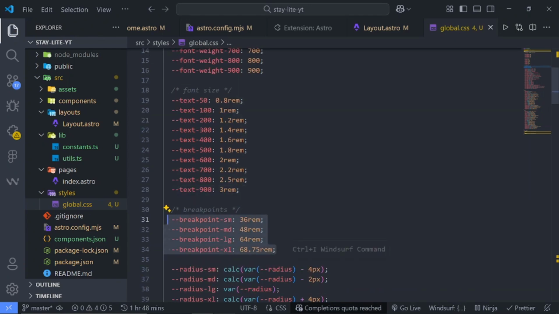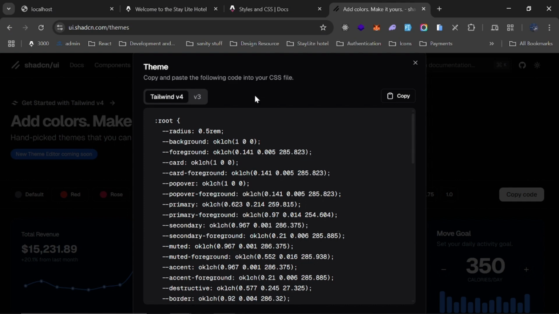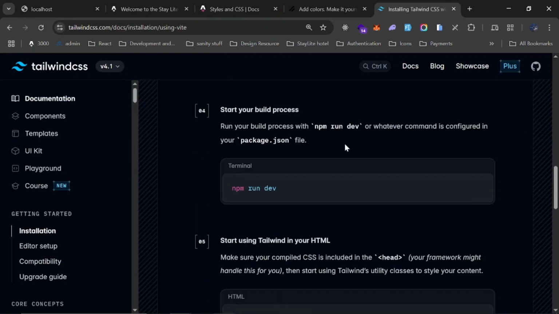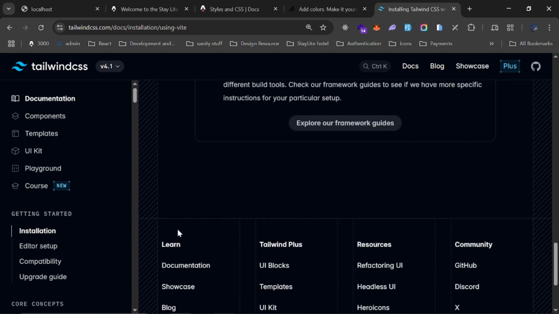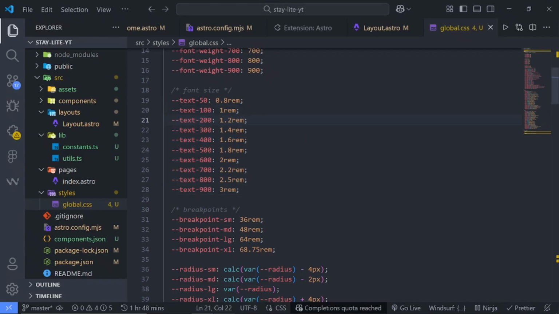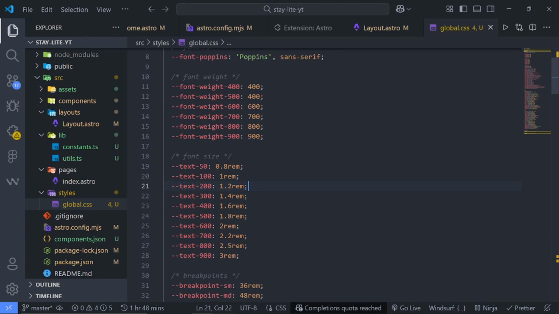So all these that we've added won't override the Tailwind styles. So I would really urge you, if you can, pause the video and go to the Tailwind docs to really read more about version 4, because they changed a lot of things in version 4. Just go there and skim through it. But all these that we just added are not overriding the styles from Tailwind. So we can easily use text large, text small as well alongside these ones.